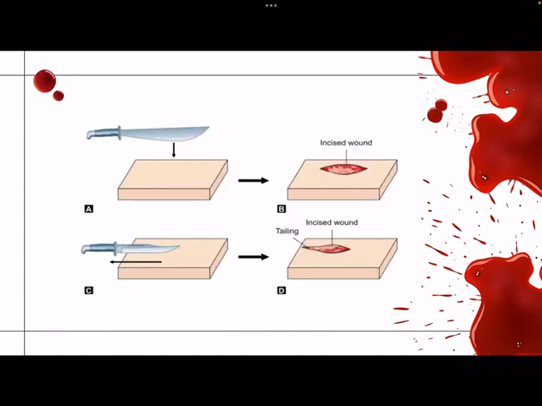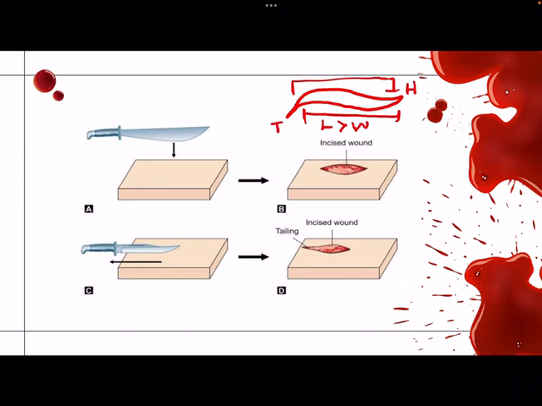So let's discuss the mechanism of incised wound. As we are seeing in the picture, the knife is producing a striking effect over the surface of the skin. So what kind of wound is produced? An incised wound is formed. How to differentiate between an incised wound and a lacerated wound? The incised wound has got a spindle shape. The length of the wound is more compared to the width of the wound. The margins are clearly cut. The depth of the wound indicates the degree of penetration. It has got a head, and it has got tailing.